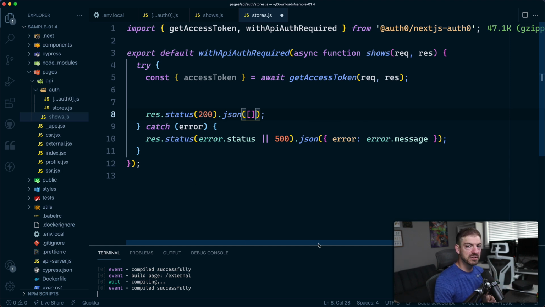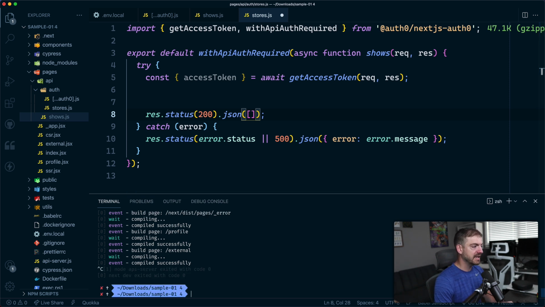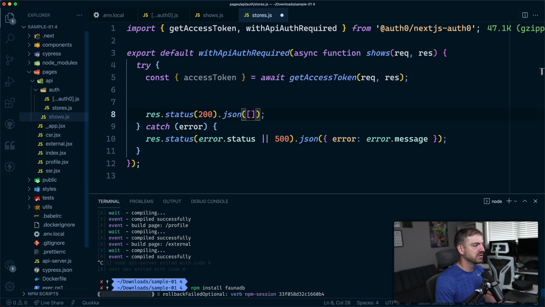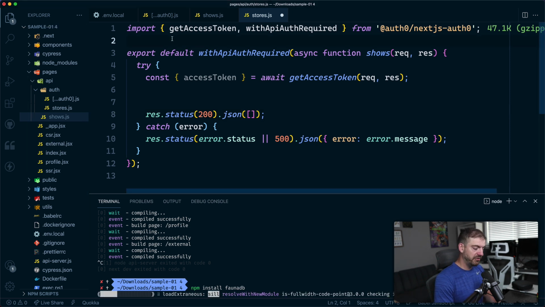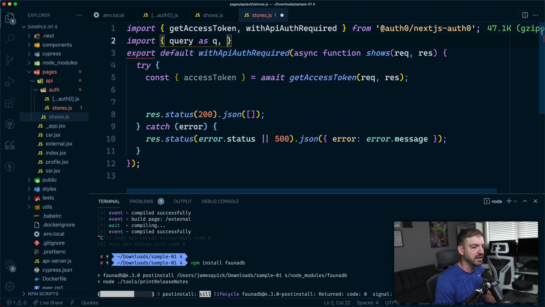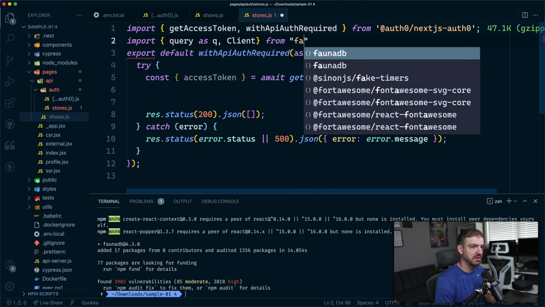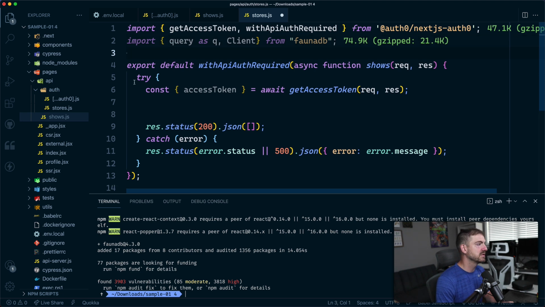Now, what we want to do is be able to call and interact with Fauna and query Fauna. So we need to install the actual Fauna package here to be able to work with it. So let's do an npm install of, not of, I say of, and then I spell it out. npm install faunadb. So we'll install that package. And then from Fauna, we want to import the query as Q. So just a little shortener there to import the thing that's called query and then alias it as the letter Q. And then we'll also import the Client from faunadb. All right, so we'll get that.